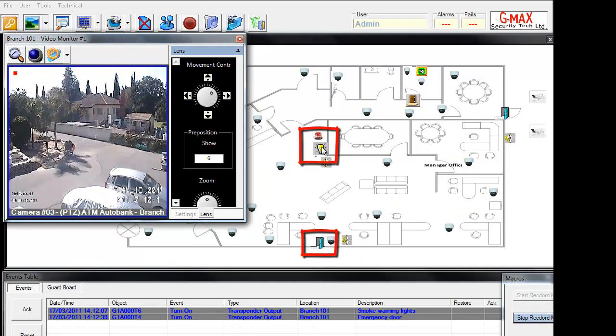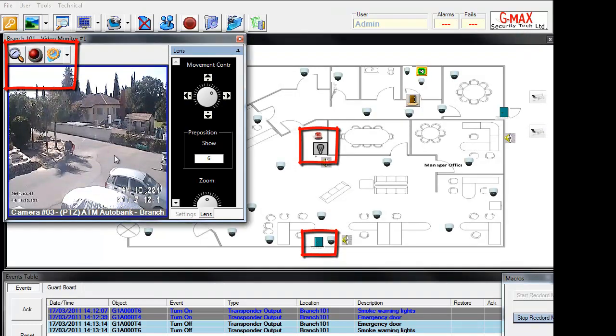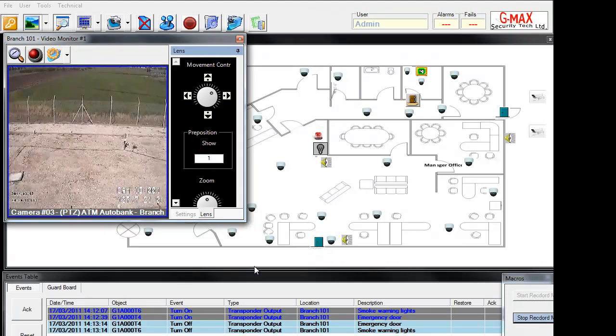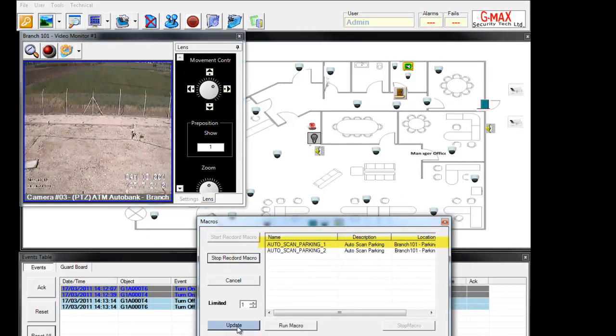We will close the two outputs, the light and the door, that we opened before. We will stop the recording of the camera. We will stop the recording of the macro and click on Update.